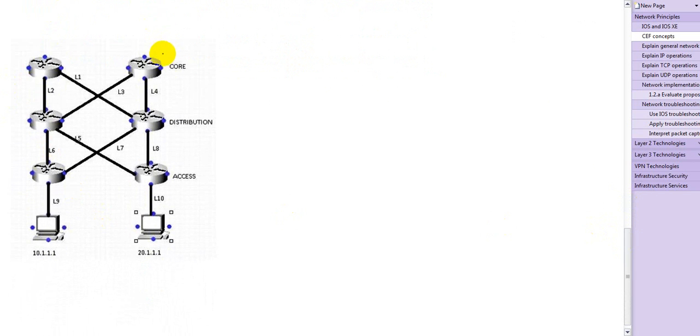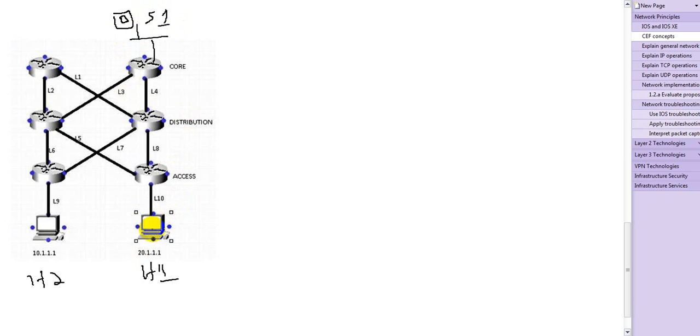Let's say, for instance, you have a destination over here that you want to reach. So you have a host attached to a computer. We're just going to draw an old-fashioned computer there. So right here we have host 1 and we have host 2. Host 1 wants to go to server 1.